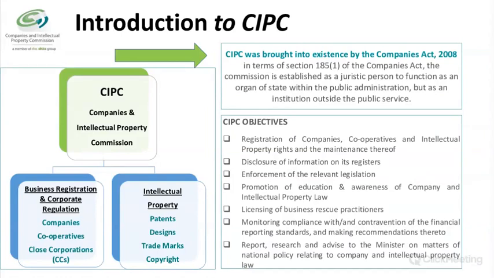CIPC's objectives are as follows: registration of companies, cooperatives, and intellectual property rights and the maintenance thereof, disclosure of information on its registers, and enforcement of the relevant legislation, promotion of education and awareness of company and intellectual property law, licensing of business rescue practitioners, the monitoring of compliance with and/or contravention of the financial reporting standards and making recommendations thereto, as well as reporting, research and advice to the Minister on matters of national policies relating to companies and intellectual property law.